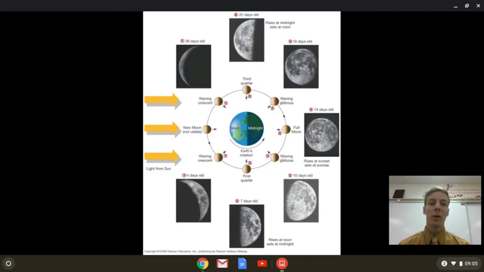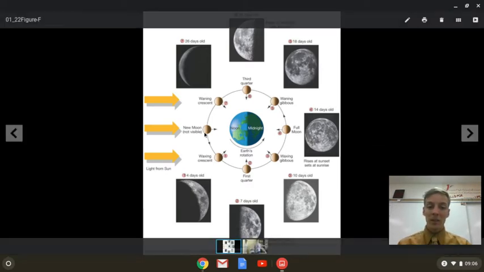And sometimes people mistakenly say far side versus dark side, and they mean different things. All of the moon turns, and all of the moon will get light, but the far side of the moon is dark, meaning that we're ignorant of it. We didn't know about it until modern satellites and the space program. There was only one side of the moon that everybody knew and saw. It's the same side.